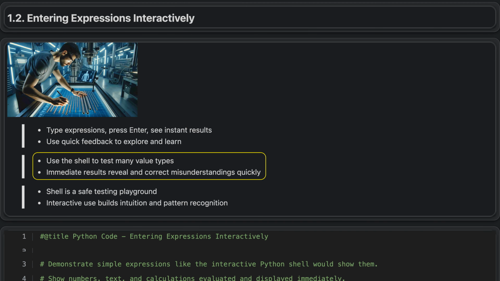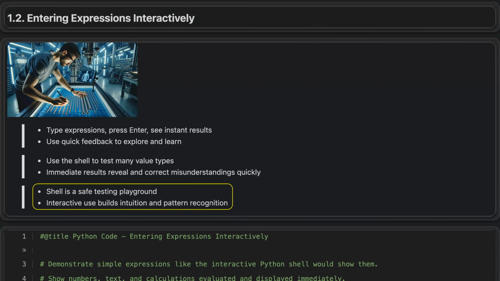Try typing text, combining pieces of text, or working with dates, times, and numbers to model things like messages, appointments, or simple calculations. This instant feedback helps you adjust your thinking and better understand how Python actually behaves. The interactive Python shell is a great place to quickly experiment and solve small problems.